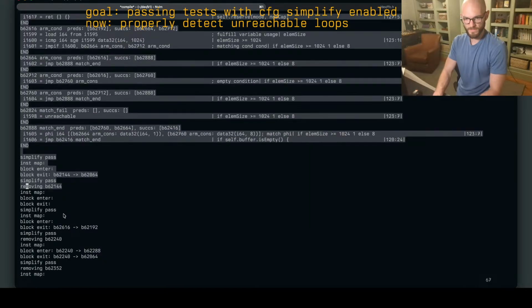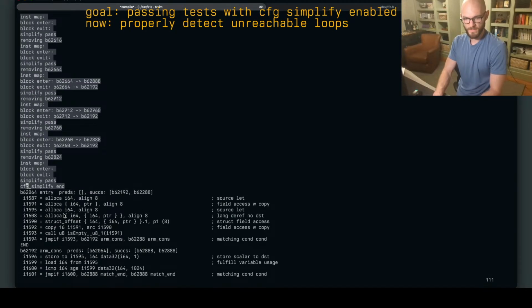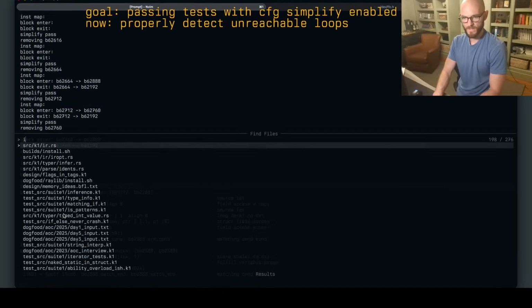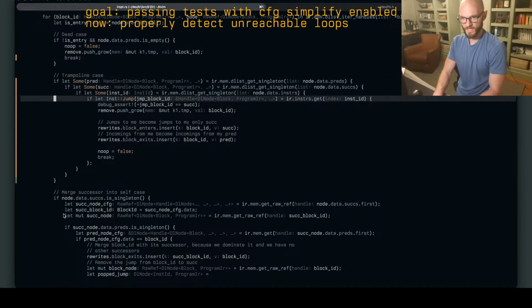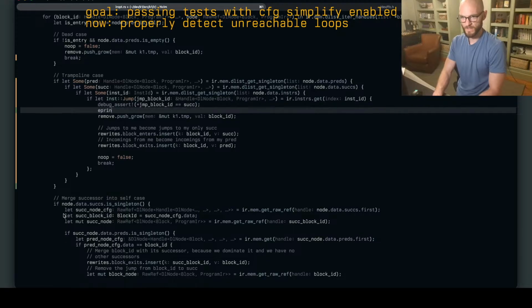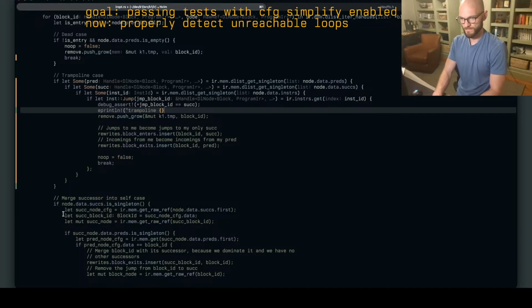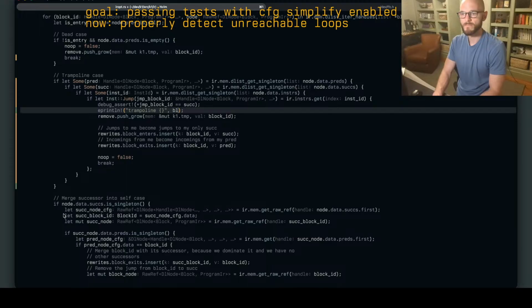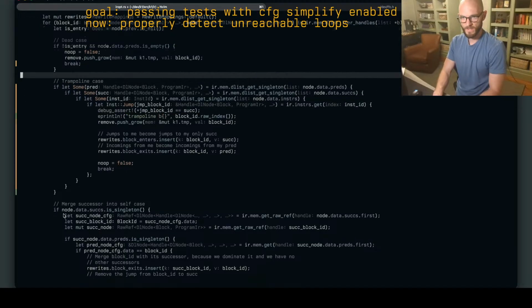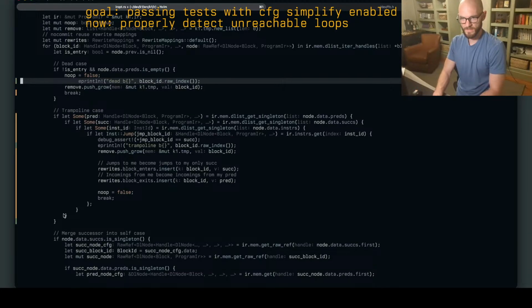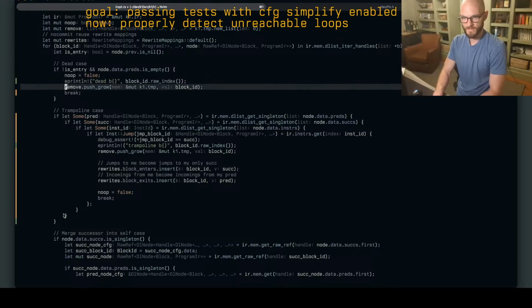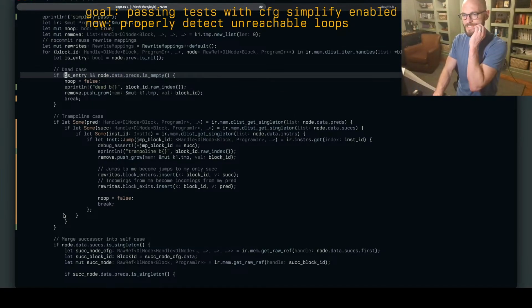Well, we'll give the clanker another try with this output. Well, what we'll do is we'll say trampoline, we'll do dead, and this isn't how we want to do. No, this is fine.